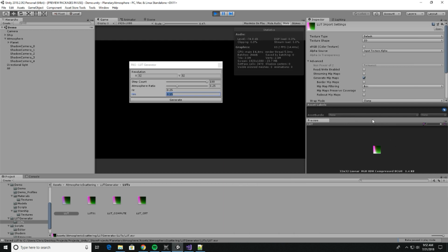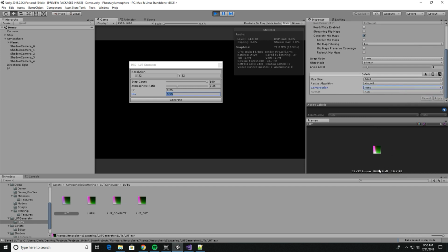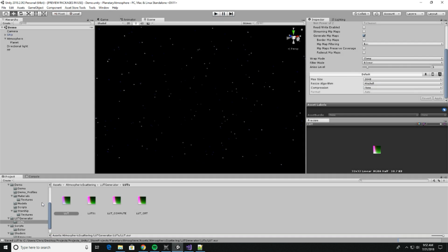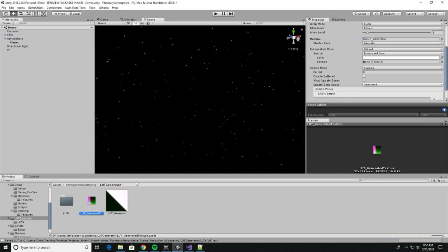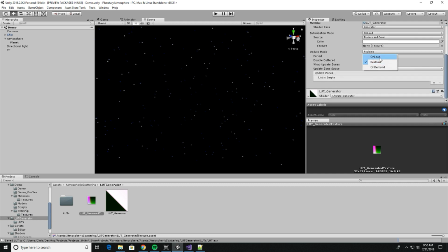It shouldn't have any compression on it. Yeah, RGBA half. And so this one is your full resolution one, and you can use this one in here. But if you don't want to go through all that, you can just use this directly. You can use this directly and just have it update on load or on demand and then force it to update or something like that.